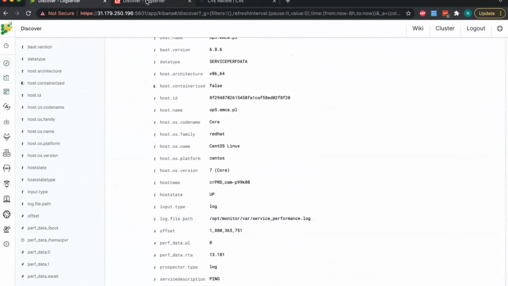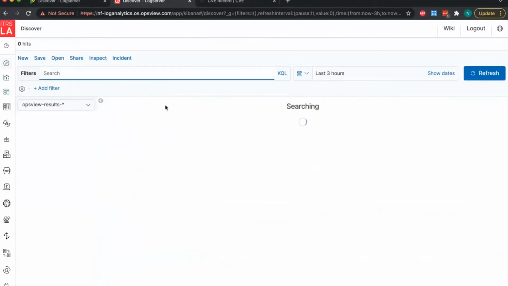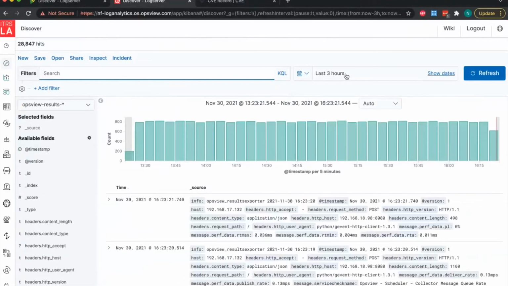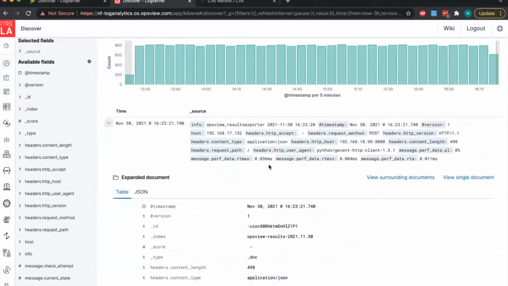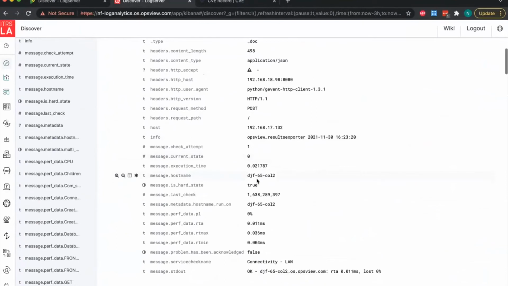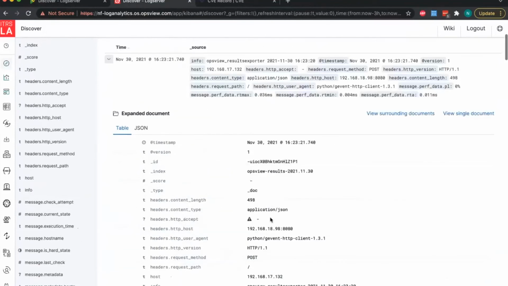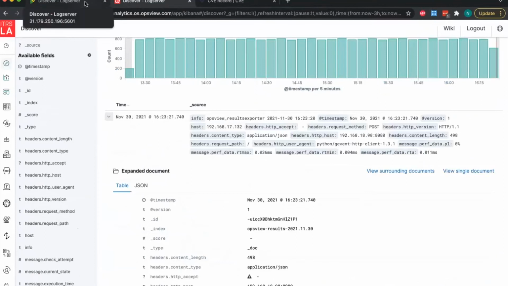But if I take you over to our other system here, this one's got data in from Opsview as well. So if I filter by Opsview results, you can see those results from the last 3 hours. And again, I can expand those. This is being sent from our results exporter. Hopefully some of you are using this already to integrate with other tools in your environment, but results exporter can stream all the results, all the metrics and so on into this tool. And again, we can filter this as needed. So I could filter by all the checks that are in this state, which in this case is okay. If I found some critical alerts, I could filter by those, by the check type and so on. So again, quick way to filter and discover data nice and quickly.